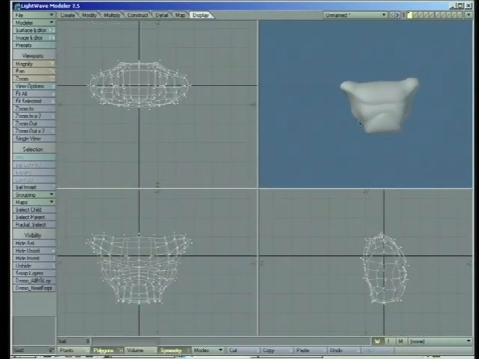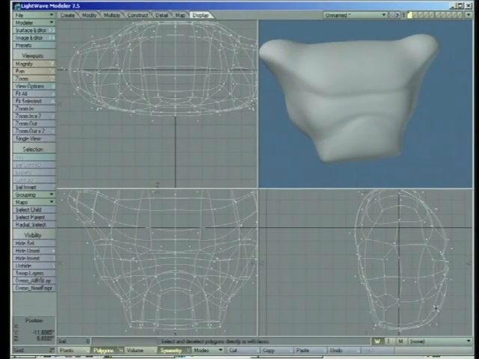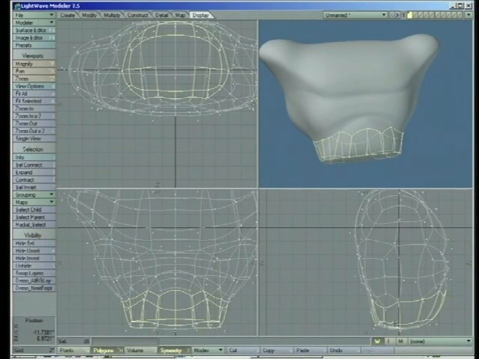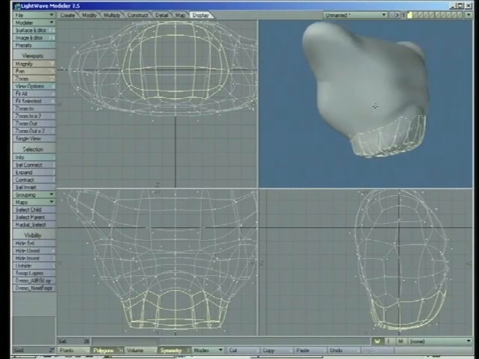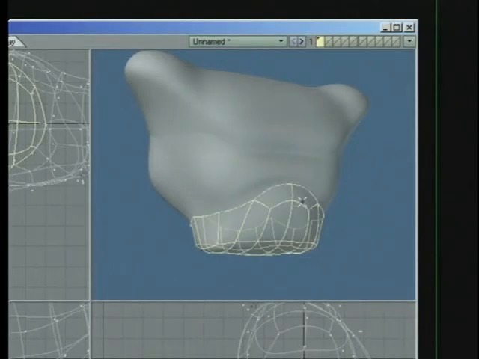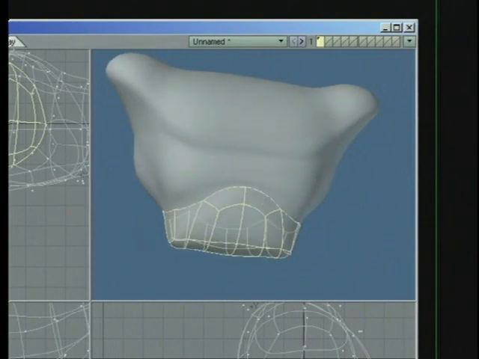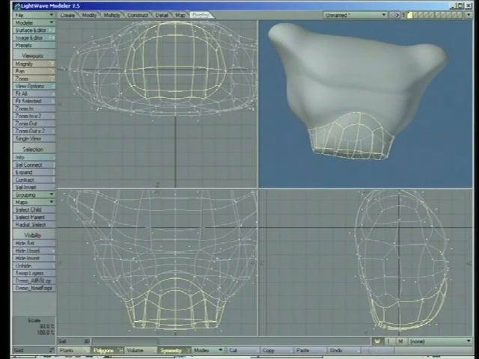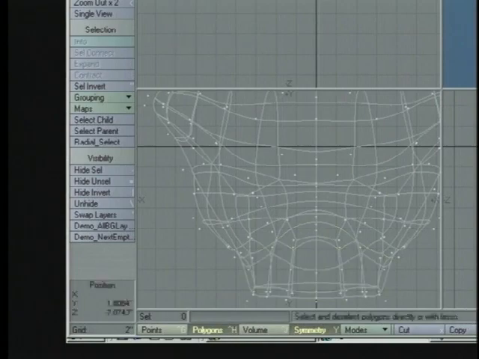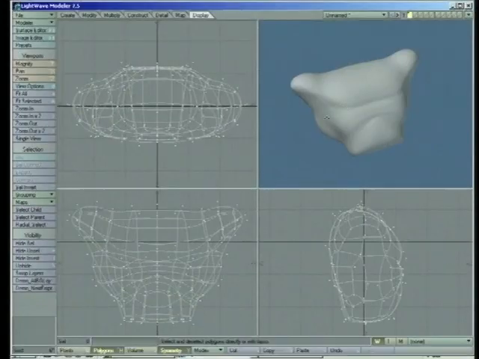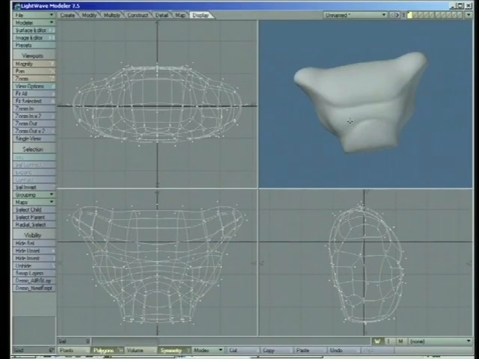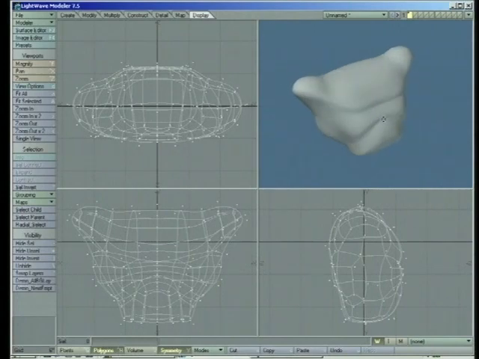We're slowly just trying to get those shapes. And let's do one more thing. Let's grab the lower half here. This whole section down here, including here. And in the front view, let's stretch that in a little bit to further accentuate that shape.